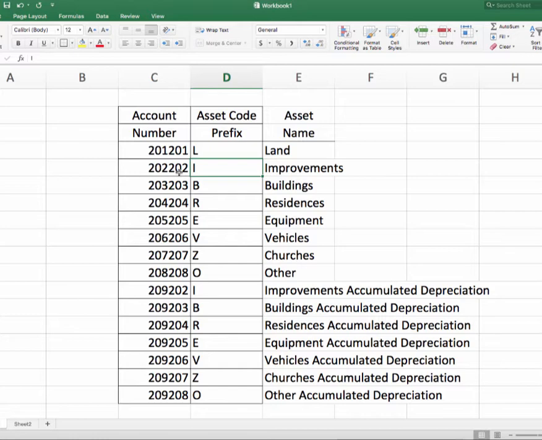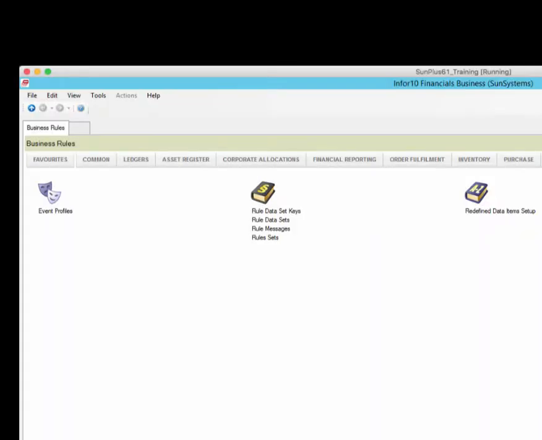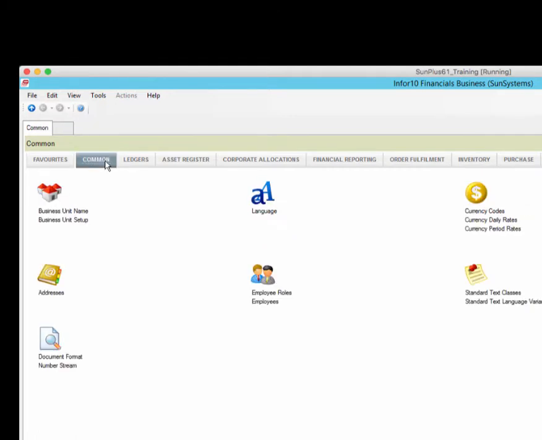Now what we'll do is look at actually building the rule that does this checking between account number and an asset code prefix. After that introduction, we're ready to start using rule data sets in our rules. Using rule data sets involves all four of the center business rule functions. Before we go, just as a reminder, helping us with the vocabulary, I know it's coming up, we're going to need it. I want to make sure that we're clear on vocabulary.